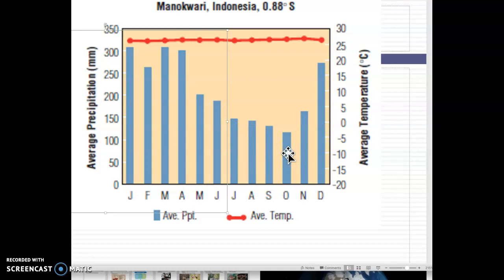Okay, and then let's look at the average temperature. What? The average temperature. No skiing, no snowboarding, no skating. I feel so bad for the Indonesia people. Just kidding. Okay, I'm sure it's lovely to be able to wear shorts basically all year round. And it just depends on whether it's rainy or not.